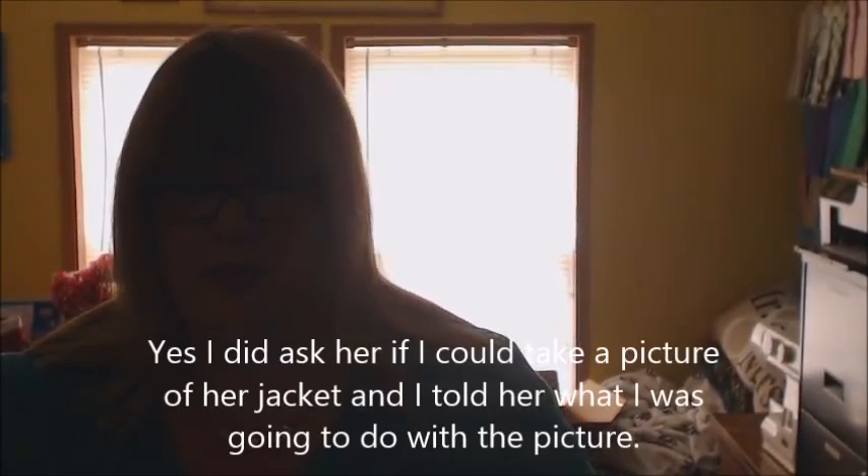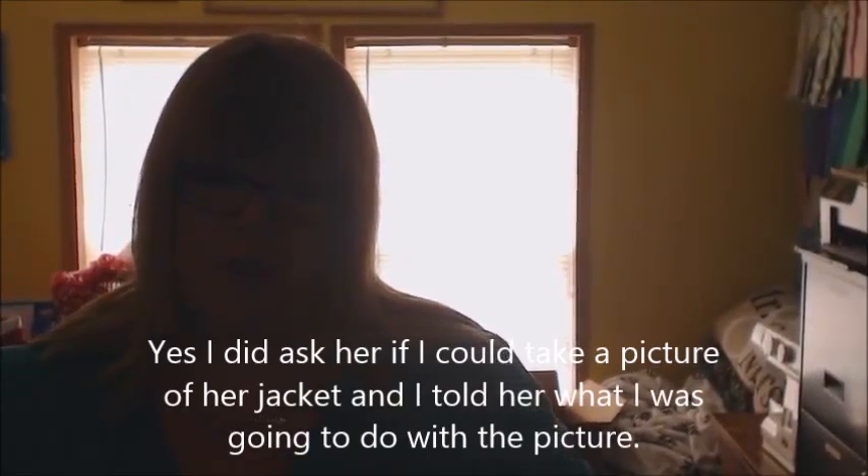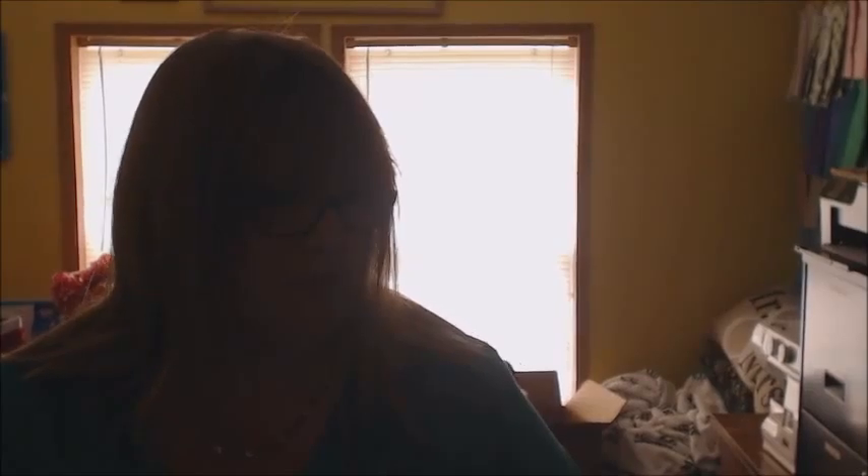If you don't have the Color Coach, that's okay — just go to your local Walmart. In fact, there was a lady that had a really pretty color combination on a jacket. It was brown, with some red and some darker brown in it. I took a picture of it and she thought I was kind of silly, but I ended up making a card out of those colors and showed it to her and she thought that was really cool.